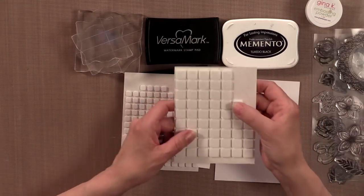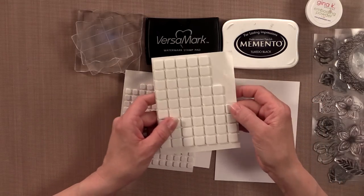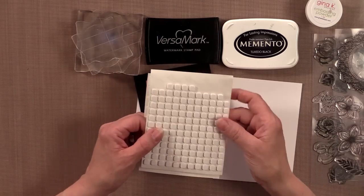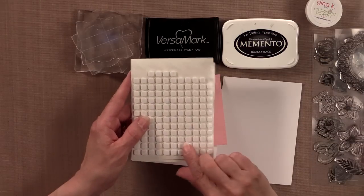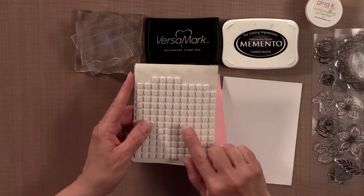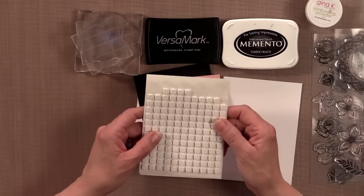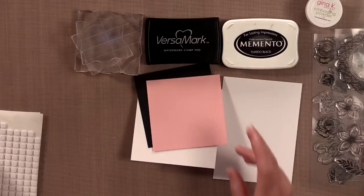I'm also going to be using some pop dots. I have both the regular size pop dots. These are the larger ones. And then I have the new small ones. And this is your level one incentive this month. So if you haven't had a chance to try the small ones, you're going to get this in your order if you purchase $25 or more.